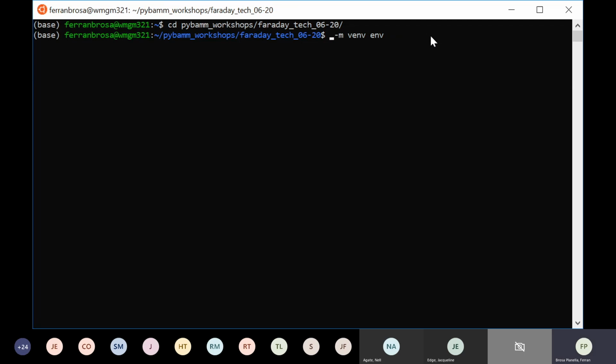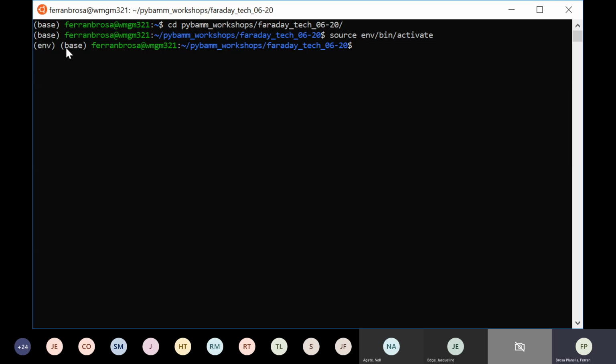Once this is done, let's go to the second step. So I need to activate this virtual environment. So notice now that in front of my line, there is this bracket env, which means my virtual environment is activated. That's very important. So every time you want to use PyBaMM, you'll need to activate your virtual environment. You can easily check if it's not activated.